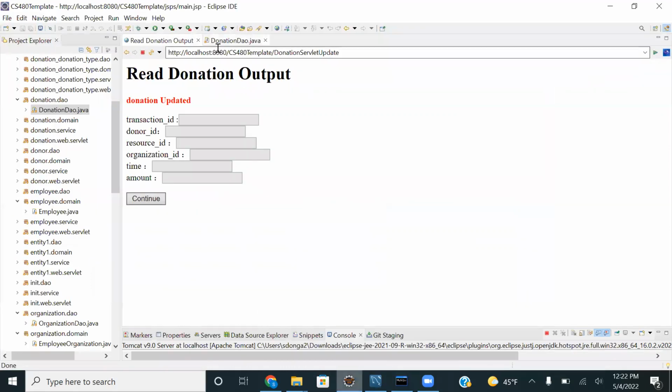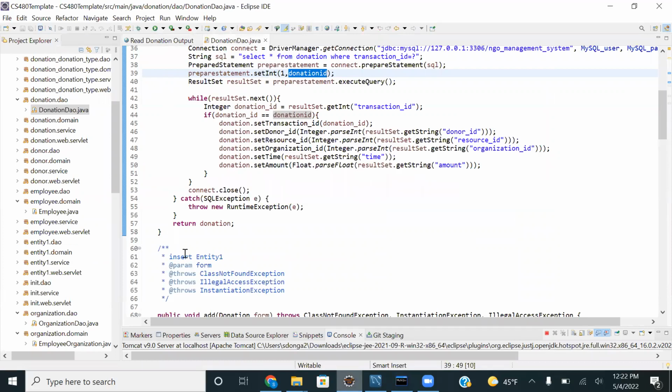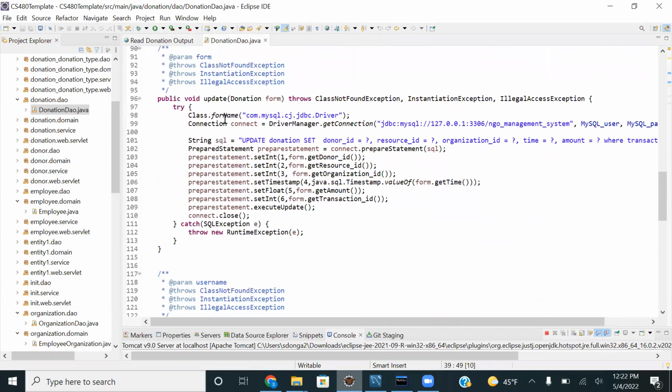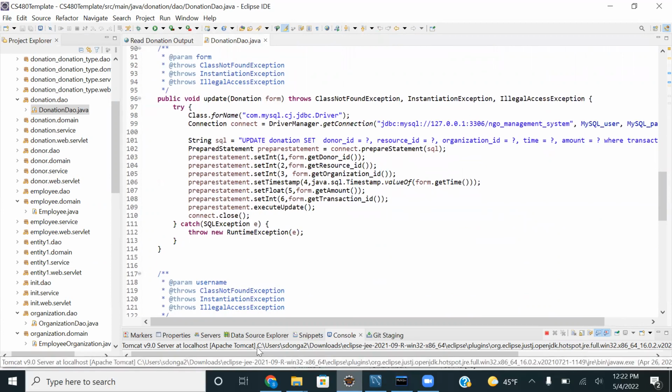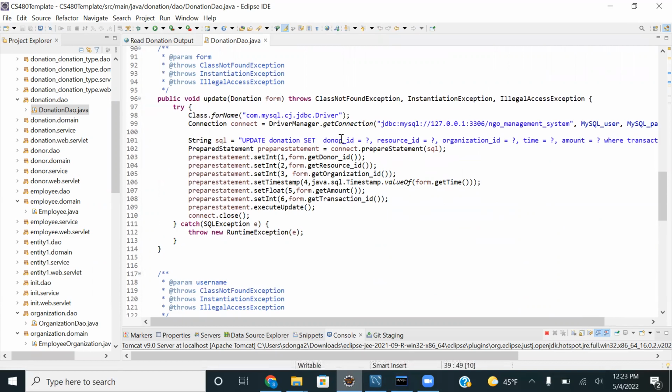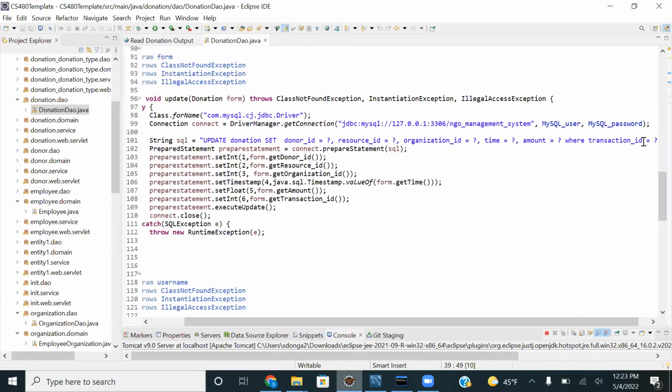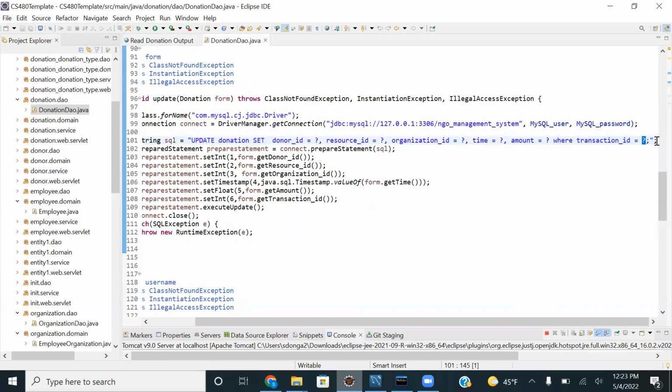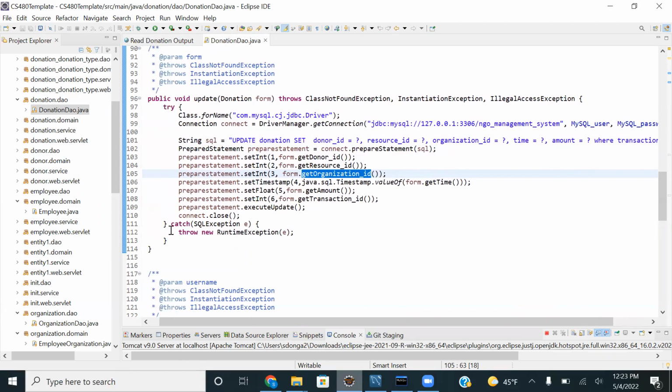So in this way we can update the donation. So we'll go back to the donation Java file so that we can see the source code over here. So this is the update for the donation. So here we have been given the set of donor ID, resource ID, and donation ID based upon the transaction ID. We'll give the transaction ID, which transaction we need to update. And based upon that, all the donor IDs will be read, and we can update this donor ID from the get donor ID methods. Once everything is given, it will go to the update part and execute the update statement method so that we can update it.